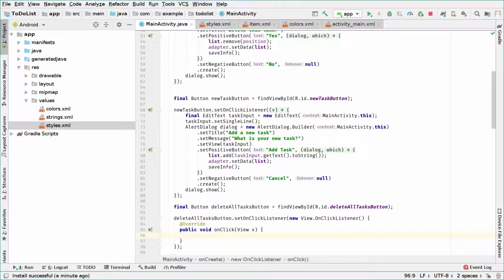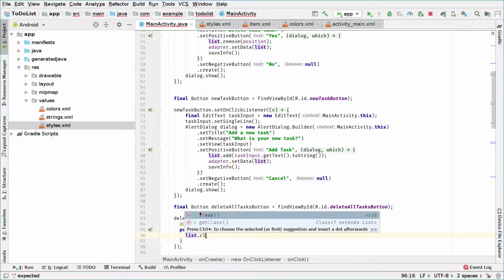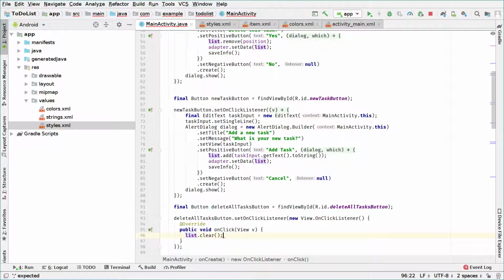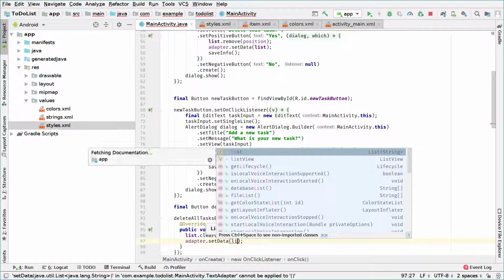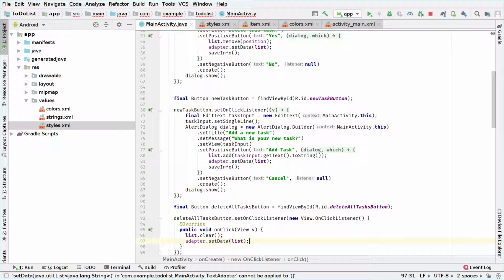And inside the onClick method right here, I want to clear all the tasks. So how do I do this? It's pretty simple. I will say list, not list view, just list.clear, right? It's not clear all, it's just clear. So list.clear, and the list will be cleared. But now we have to also say adapter.setData, and we have to set the list in order for us to see the changes on the user interface.